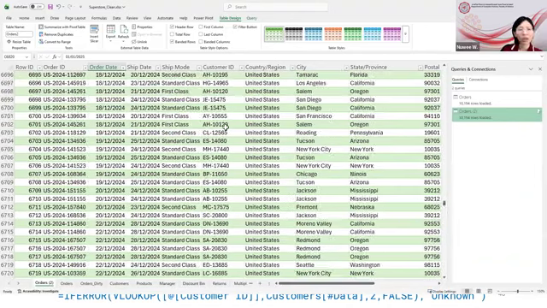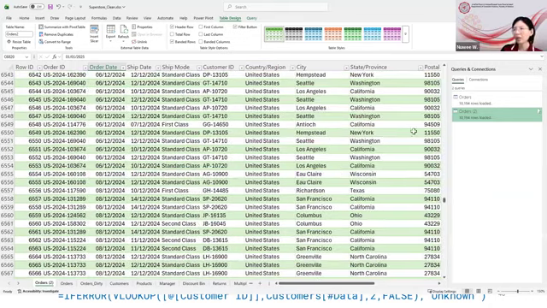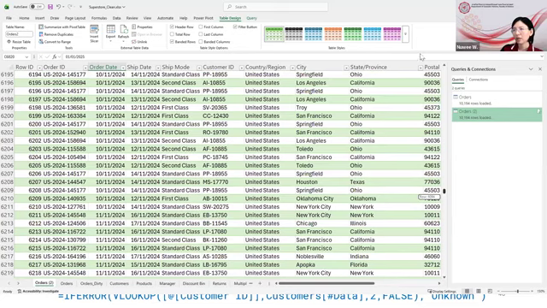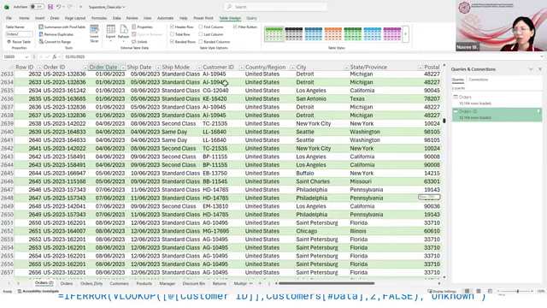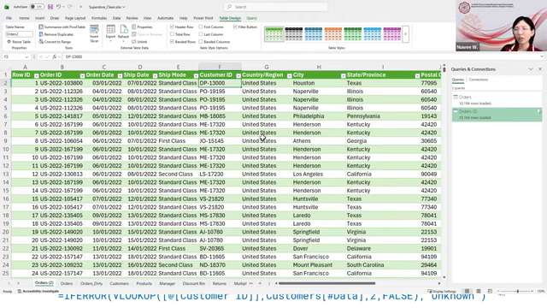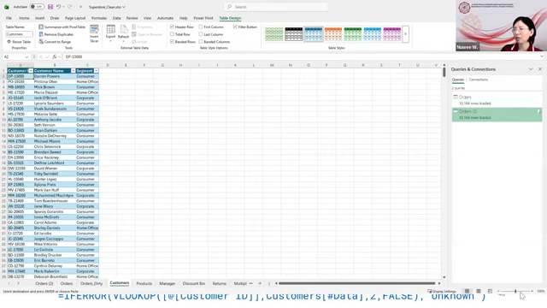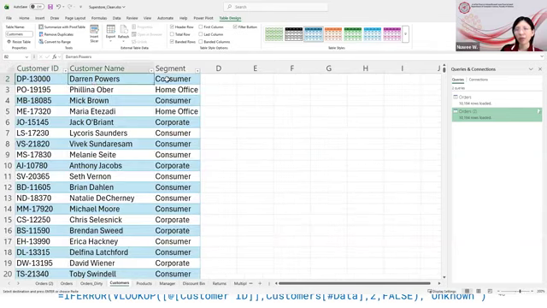Let's say we want customer, right? Customer ID. I want to look up DP13000. Probably. Okay, 13000 over here. Customer name is Darren Powers. Okay, you take a look at that. And then if you use VLOOKUP to fill up from this to the orders table, it looks like we are doing a merge. That's why the lookup function can be used as a way to join data.